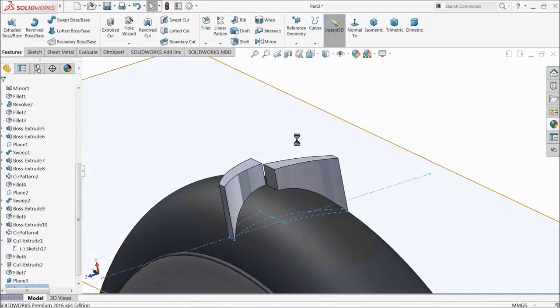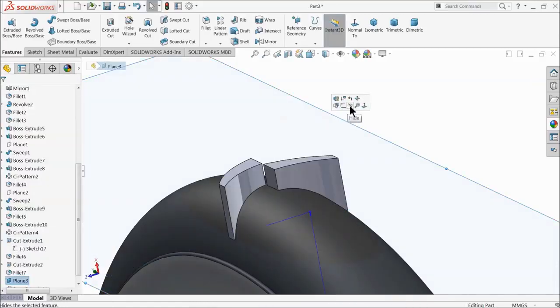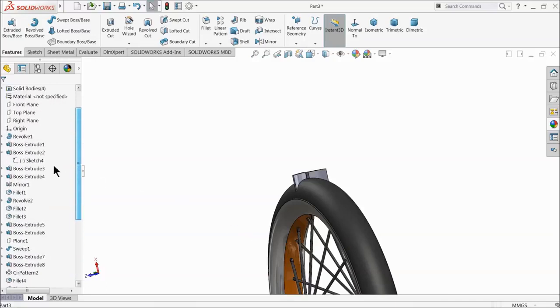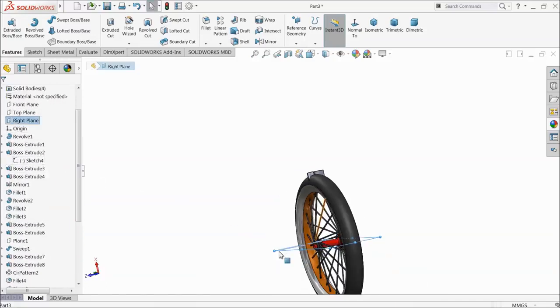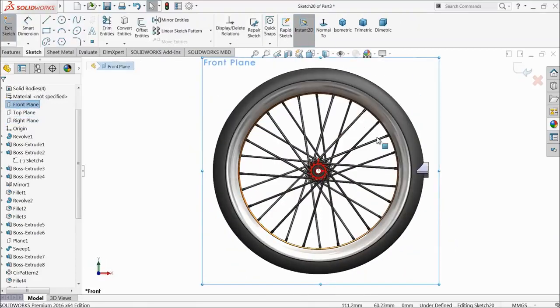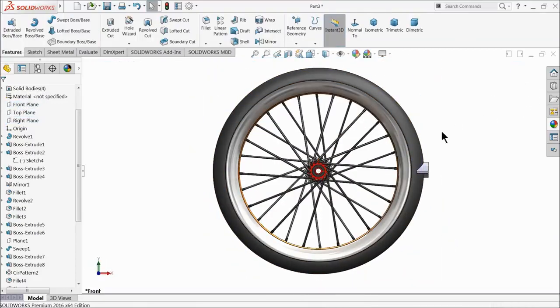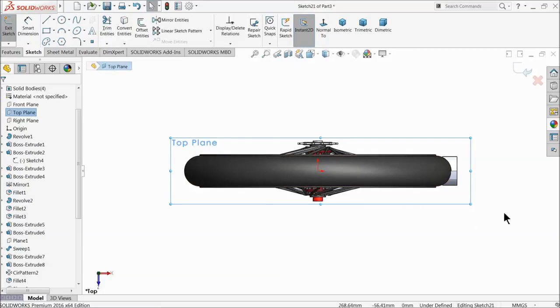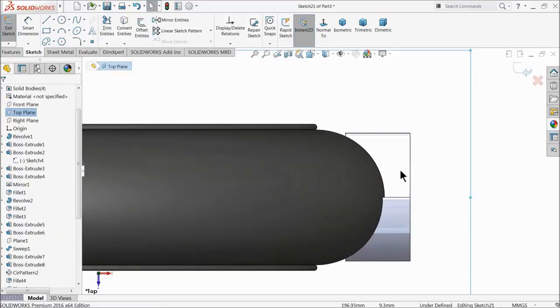Okay, hide the plane. Front plane sketch normal. No, sorry, we need less. Okay, make top plane sketch and take this position. Now here we need to cut it.